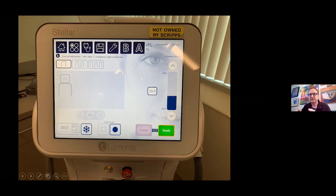And I have to say that Luminous has done a very nice job with these presets. They're actually pretty much spot on. They're not too aggressive and they're not too light. So if you choose the right skin type, and when I talk about skin type, I like to talk about skin type equivalent. When I say skin type equivalent, I mean it's based on what that patient looks like that day. So again, I can't emphasize too much, if you have a tanned type 2 patient, I convert that patient to a type 4 patient for that day when I choose the settings on the module here.